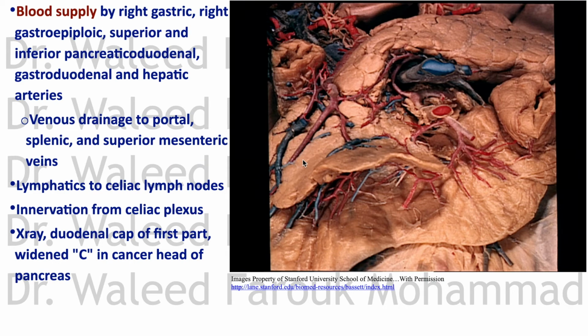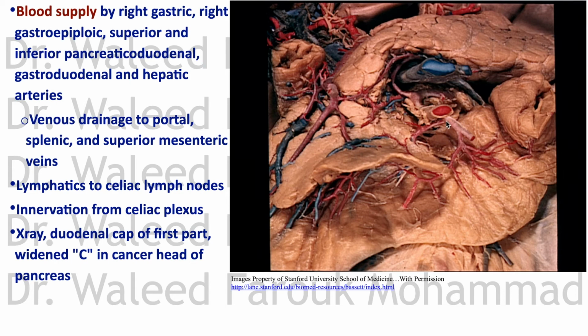For the blood supply of the duodenum, we said the upper part belongs to the foregut, the lower part belongs to the midgut. So you expect the upper part to take from branches of celiac, exactly like what's happening here. See, these are the superior pancreatico-duodenal branches of the gastroduodenal artery, which comes from the common hepatic of celiac. The gastroduodenal itself supplies the duodenum, the first and second parts.